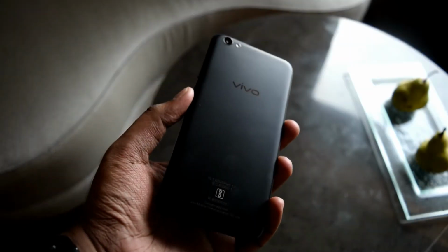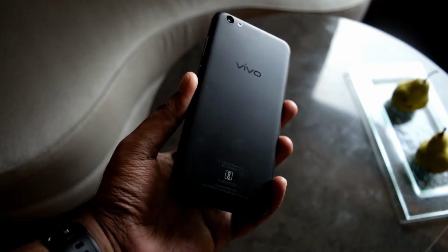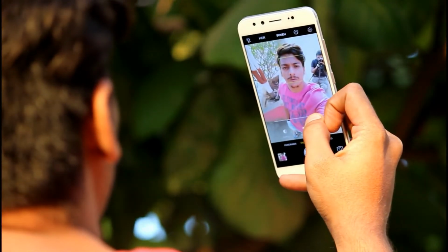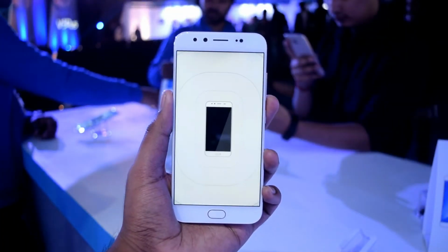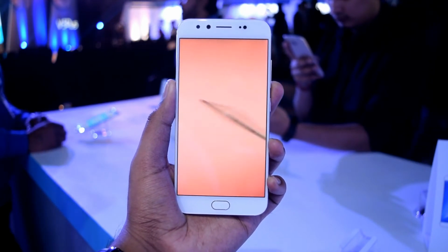Vivo has been on a roll of announcing several camera-centric smartphones from this past quarter, and that hasn't stopped them from announcing a few more devices joining their alley now that the term dual selfie fits their key tagline. The recently announced Vivo V5 and the V5 Plus have successfully classified those thoughts on their journey when it comes to the moonlight selfie flash appeal. Earlier today, Vivo smartphones announced the newest member to that family, the all-new Vivo V5s.